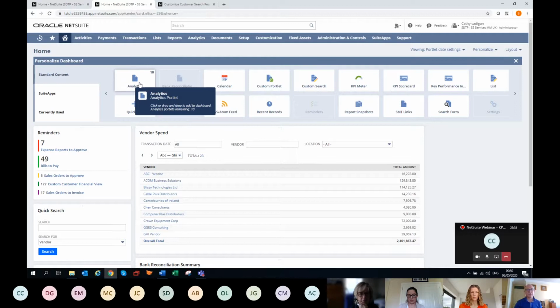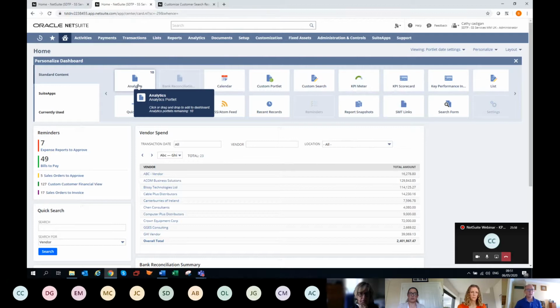Now I should explain again, the analytics area is a relatively new area to NetSuite. What it allows you to do is take the information within the system and slice and dice it, and drag and drop information, very similar to an Excel spreadsheet or an Excel pivot table.